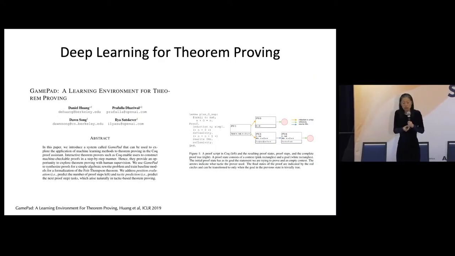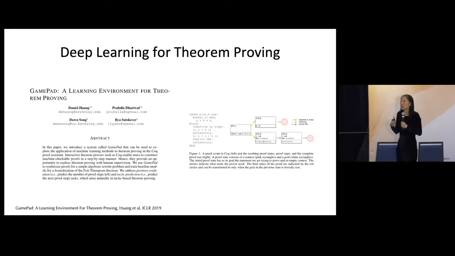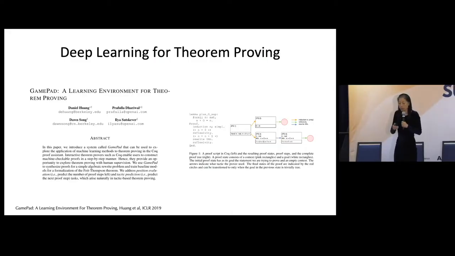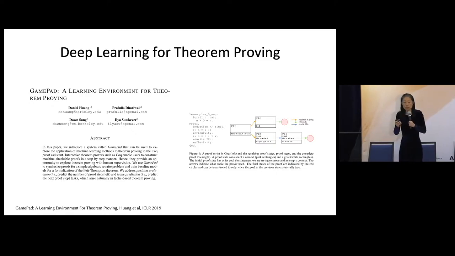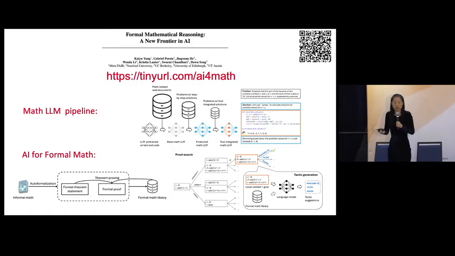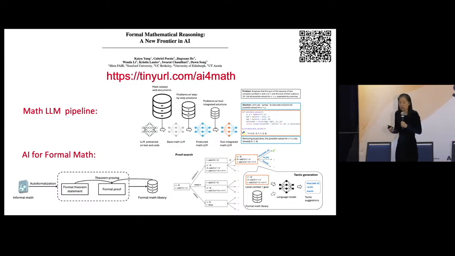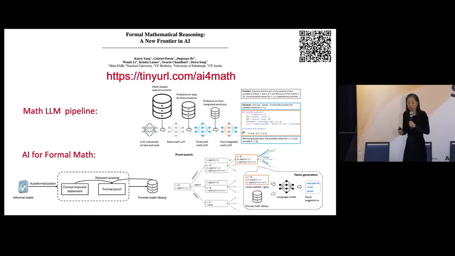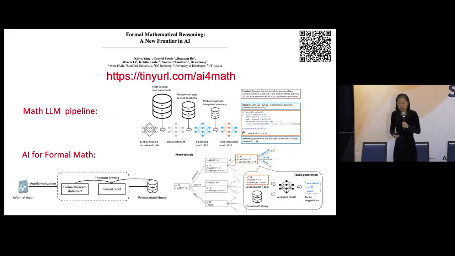Quite a few years ago, my group and collaborators were among the first to use deep learning to try to automate theorem proving. And this is a paper with Ilya from OpenAI back then. Back then, we showed that deep learning can help automate certain steps in theorem proving, but it was limited. But now, fast forward with the recent advancement in AI, we strongly believe that we are hitting an inflection point where we can develop frontier AI technologies to help with formal mathematical reasoning and automate theorem proving. And you can check out our paper here.